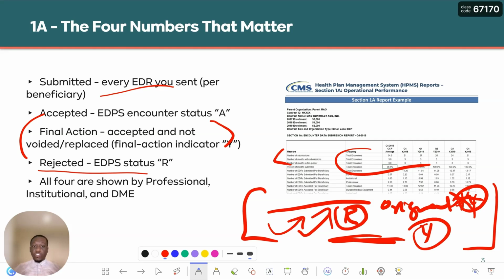And all 4 are shown by professional, by institutional, and by DME. The professional and the DME come in 837P, institutional comes with 837I, and you can leverage your submitter and payer IDs that are being submitted on the 837s to really identify these records. Those are the 4 numbers that you need to know on your report card in Section 1A.